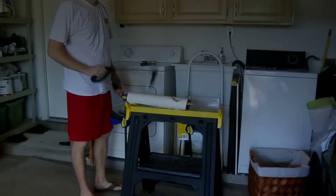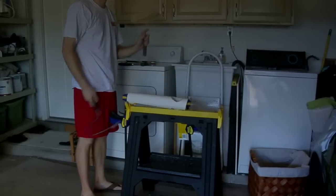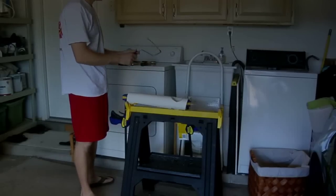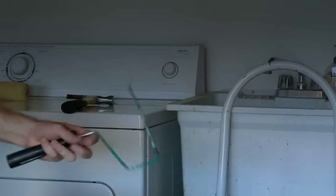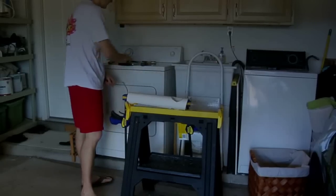While you have your hacksaw out, you'll want to take an ordinary paint roller like this. Break off all the wheel part, and you're gonna hacksaw it off right there at that seam. And that's gonna be your handle holding your boom together. So let's do it.